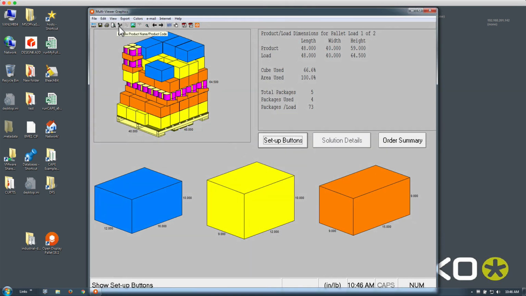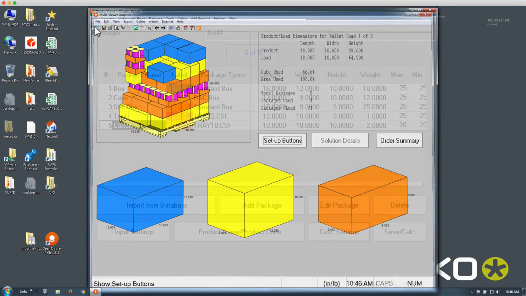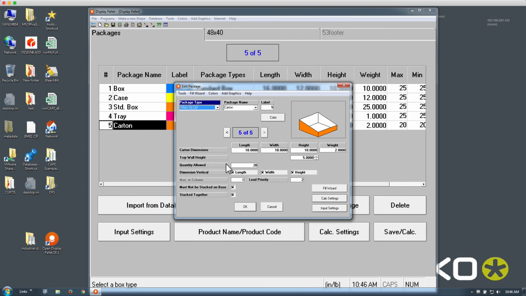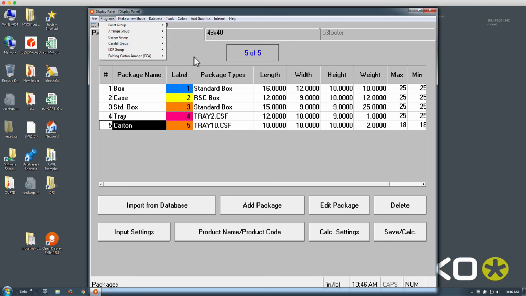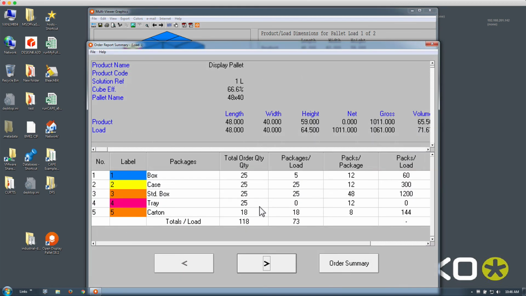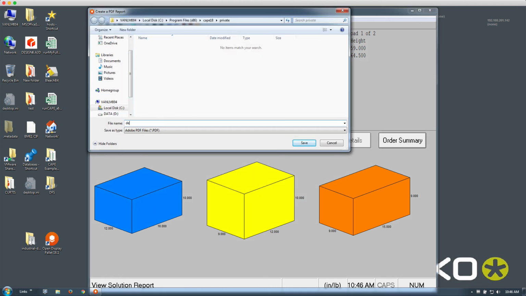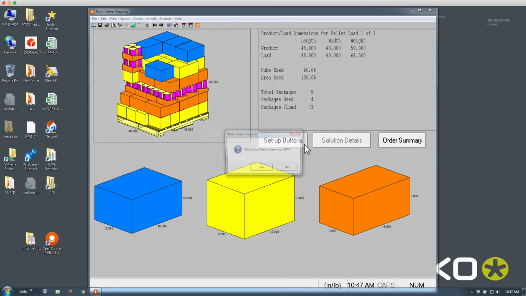So that's the beauty of the product, is you can constantly make changes, see the impact that has on your final view of that pallet. Change quantities. Let's quickly recalculate, and again see the impact of that, and then see the final ordered quantity, right? Ordered summary. So this can then be printed out to a PDF file, as we demonstrated in the previous show and tell.